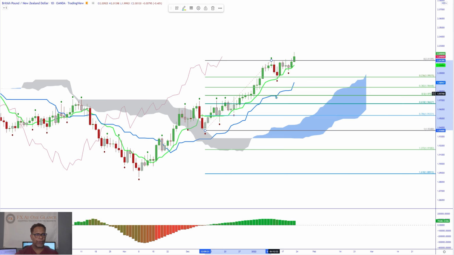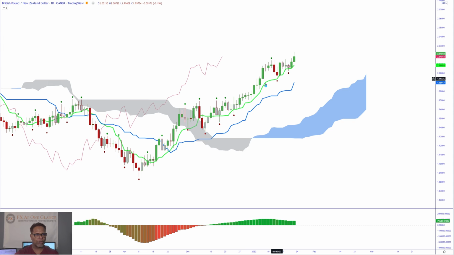And so therefore, you always have a 50 at your Kijun-sen. So that's going to be your 50. 23.6 is near Tenkan-sen a lot of times on a strong trend. I never need Fibonacci retracement levels because I always know where the 50 level is off of a 26 period move. I always know what this level is. But sometimes I'll put them on my chart, and usually my fractal levels, fib levels, and so forth are enough to see where the market holds, and you can trade those levels.